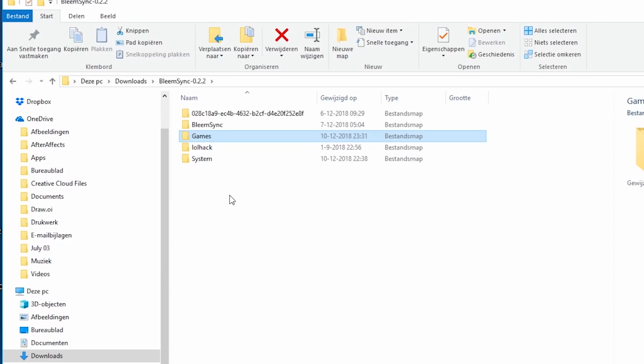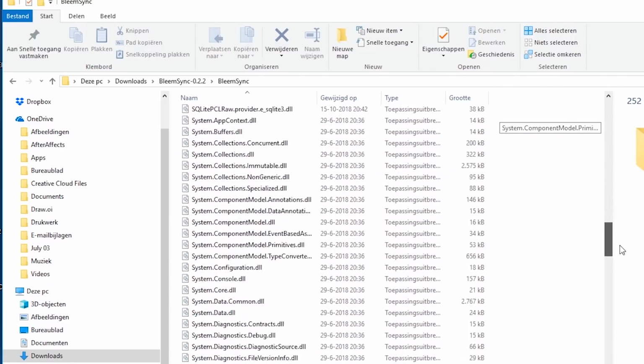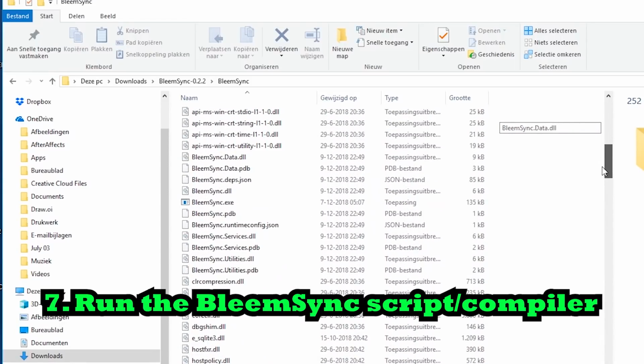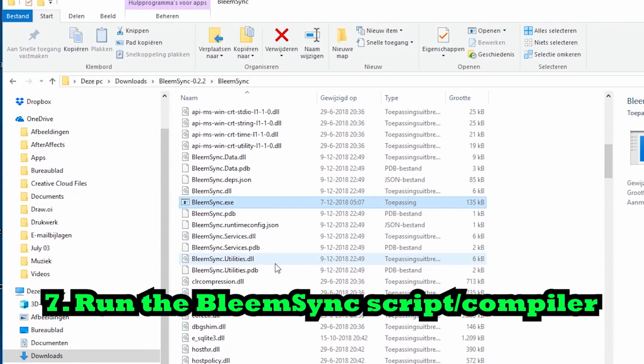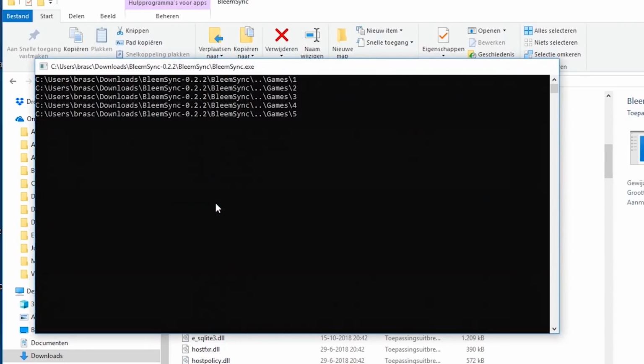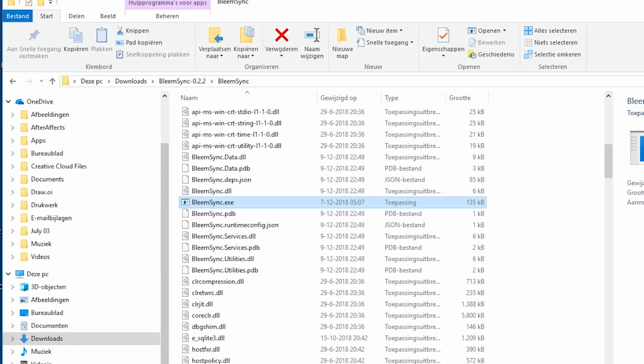And what we're going to do next, we need to run a script which actually creates the system folder, which will overrule the original system files of the machine. Search up the executable file, the bleemsync.exe file. And when you start it, it will run a script which identifies the 5 games. That's good news. And then we have to copy all the files to the USB drive.